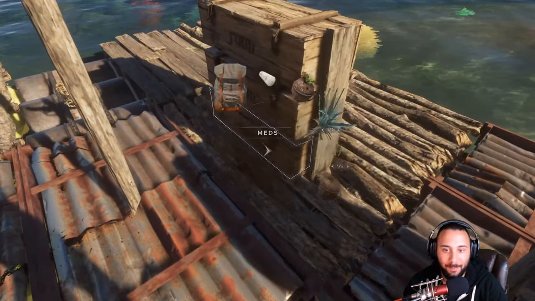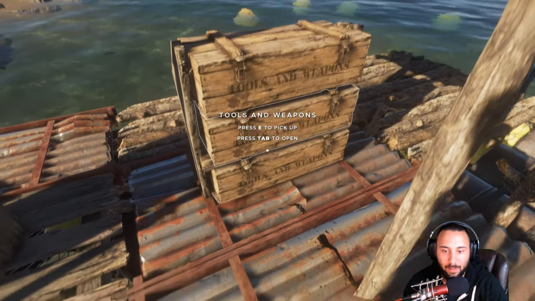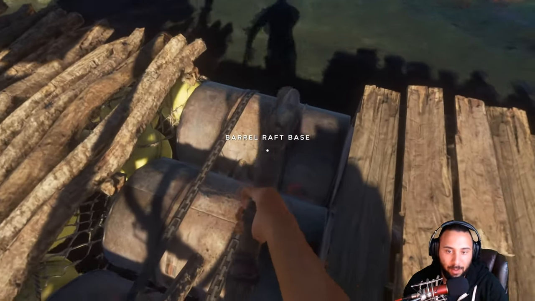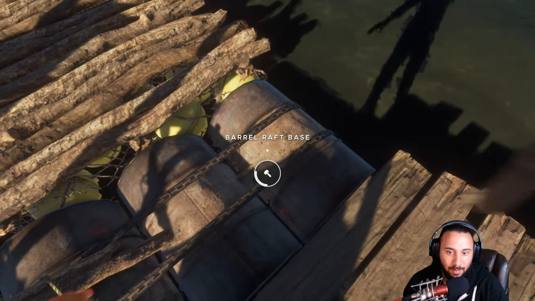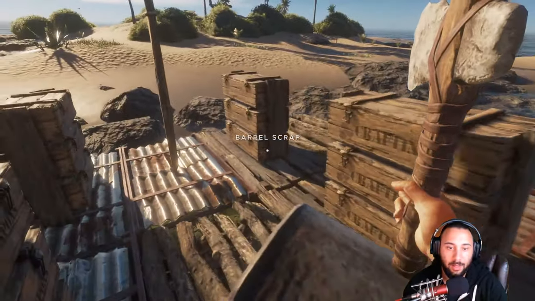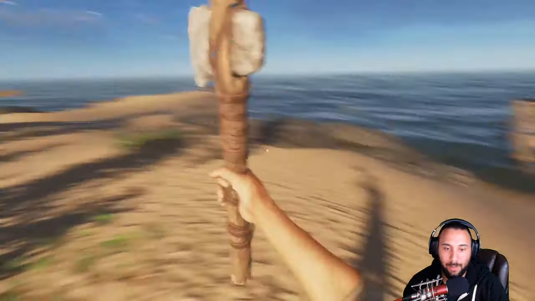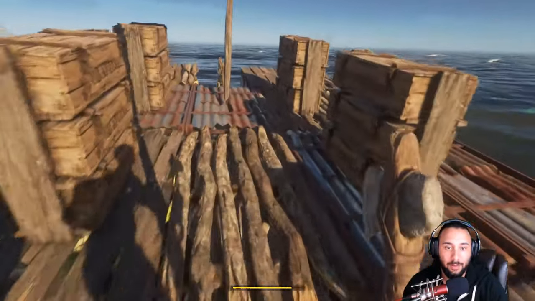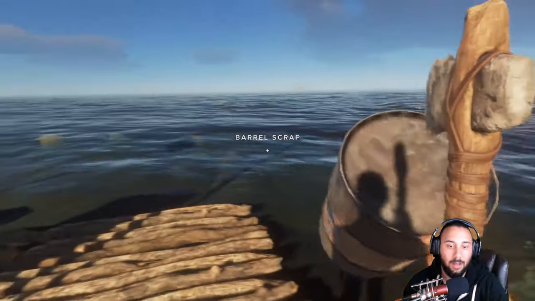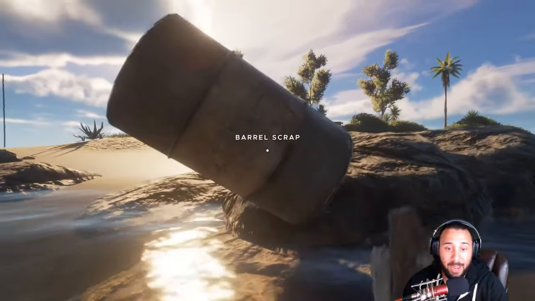Where the hell's my axe at? There it is. So you said to destroy this barrel piece? Oh shit, we got both the barrels back. That's a positive. Drop one there. Hopefully the other one doesn't float away. Jesus Christ, man. What the fuck? What's happening?